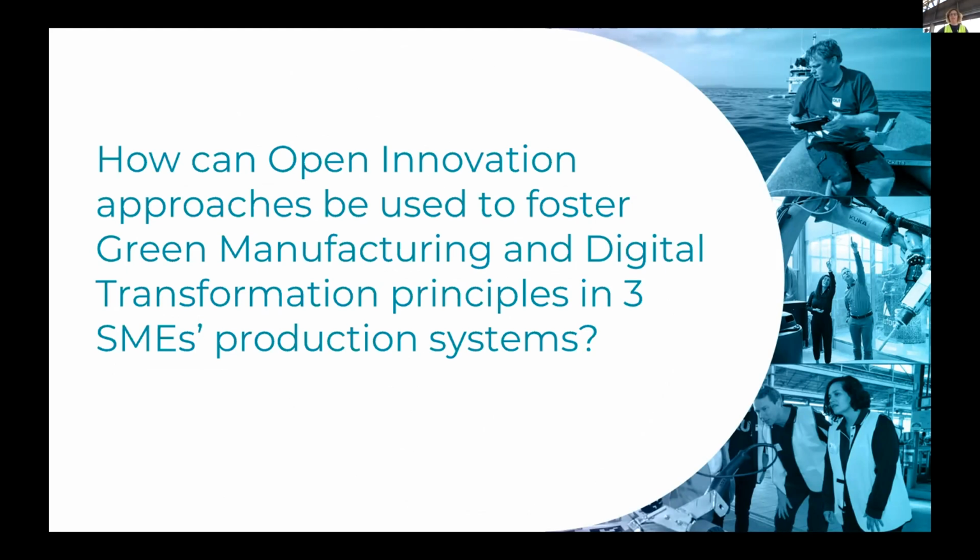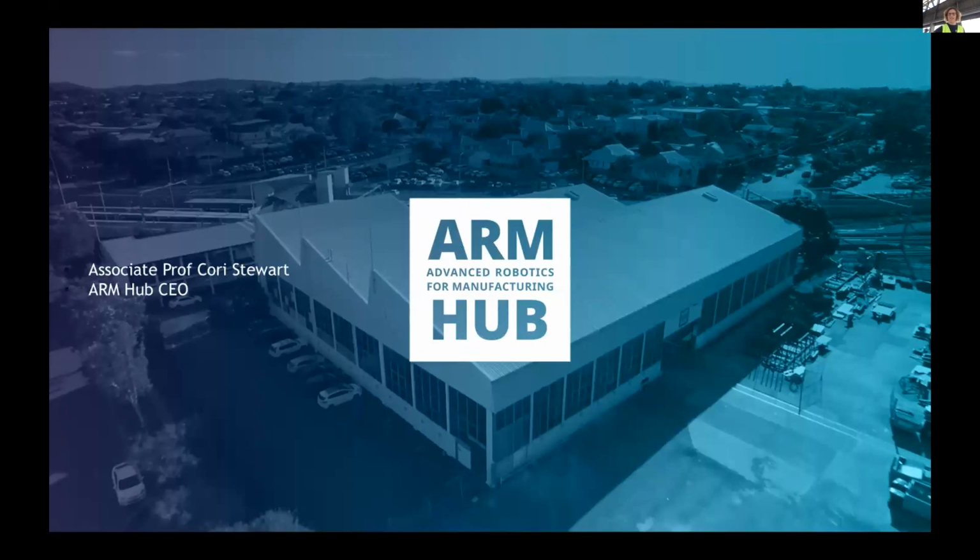Hello everyone, what a great privilege it is to be here and be part of this group of discussions. My name's Corey Stewart, I'm the CEO of the Arm Hub. The Arm Hub has emerged out of the successes of the Design Robotics project because so many companies are interested in how to use some of the technologies here and how they might apply to their own businesses.